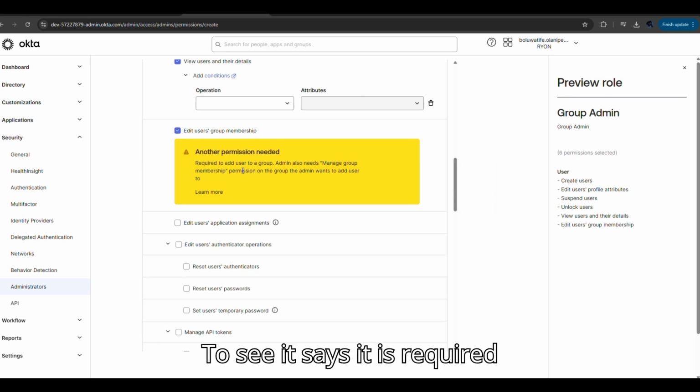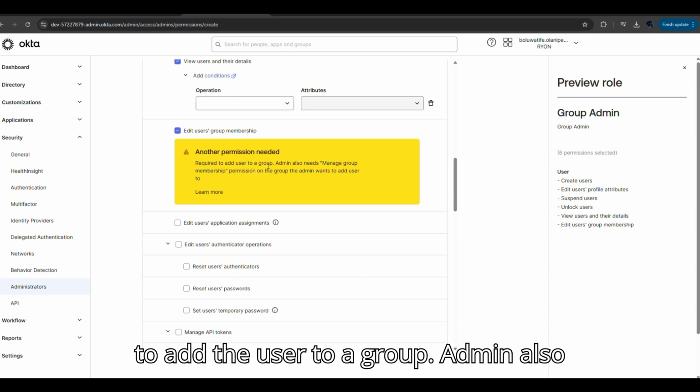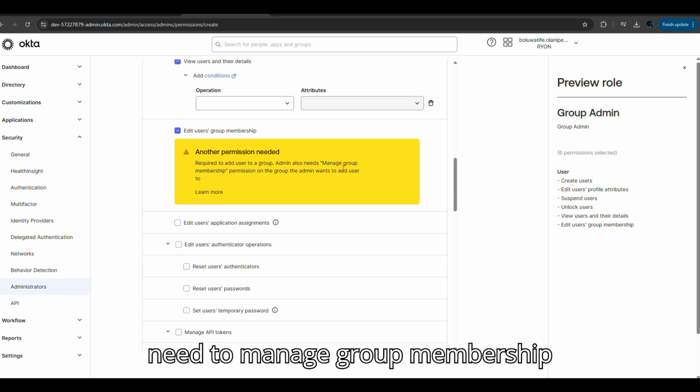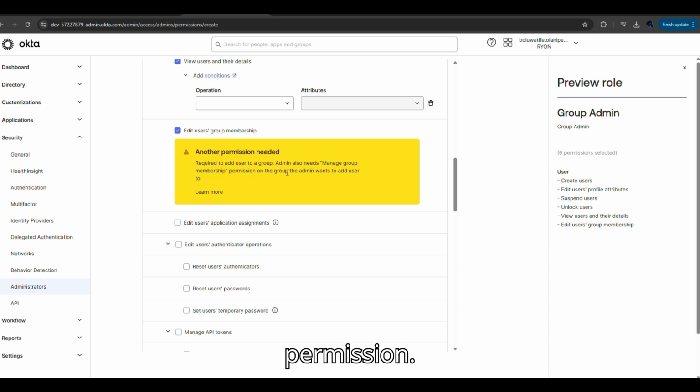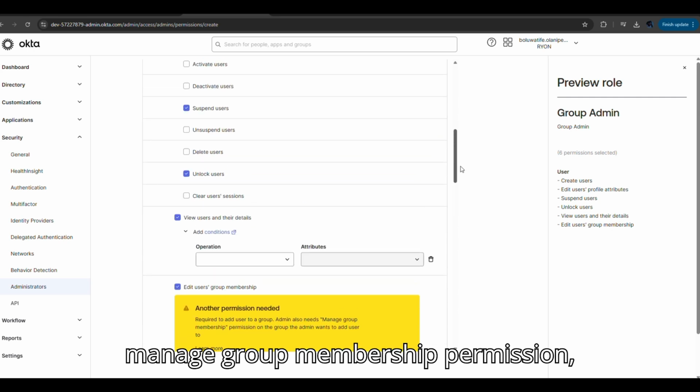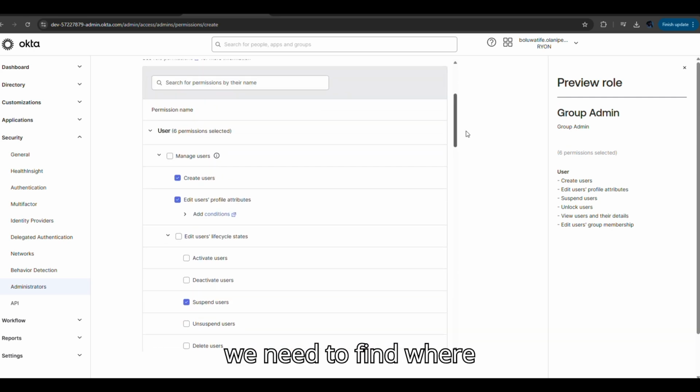So see here it says it is required to add a user to a group. Admin also need manage group membership permission. So if you want them to add users to group, so manage group membership permission, we need to find where that is.